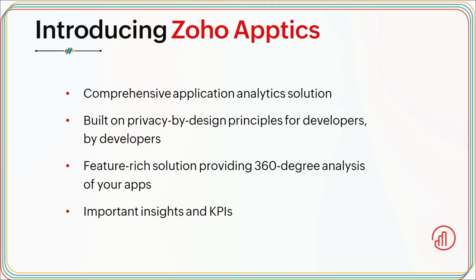Introducing Zoho Apptics. Zoho Apptics is a comprehensive application analytics solution built on privacy by design principles to ensure data privacy and safety at every step. It is built by developers for developers. Zoho Apptics aims to meet the analytical needs of everyone involved in the app development life cycle.